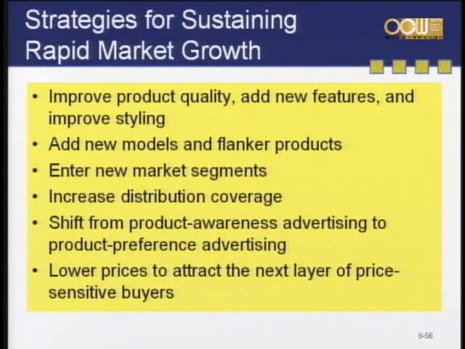And in your game, it's the same. In your game, you have to judge which stage your product is in in order to do something else. I'll very quickly tell you the answer when you read the menu. In other words, you have to judge what stage your product is in right now, then you increase your budget. That's the whole idea behind this expenditure. So again, a low price to attract the next layer of price-sensitive buyers. This tells you a little bit about market decisions in real life, and also in your game.